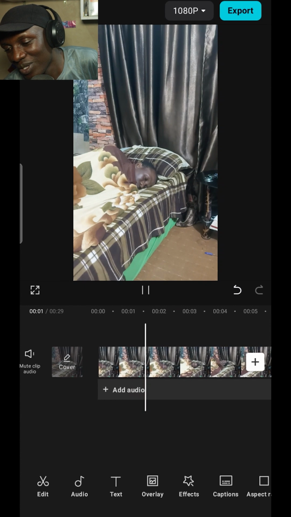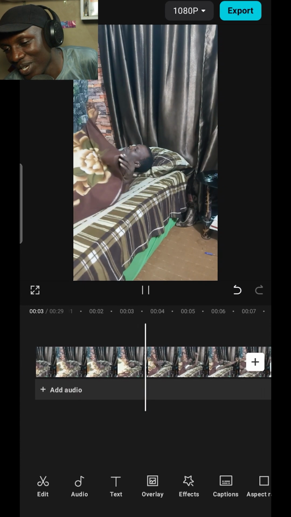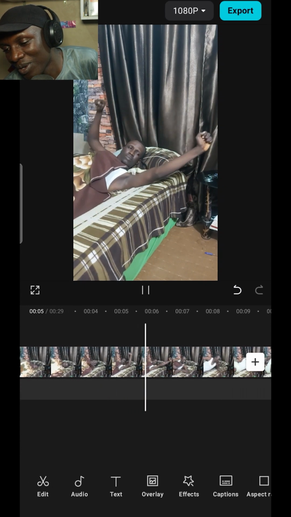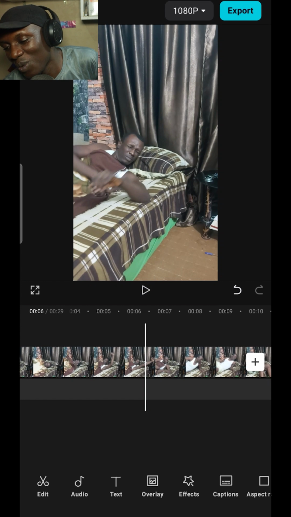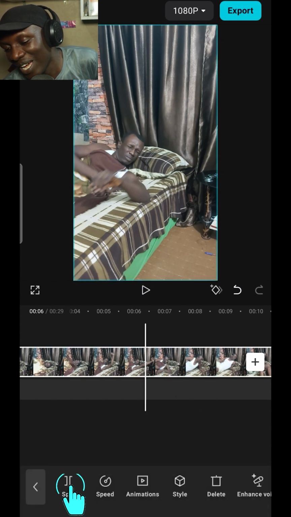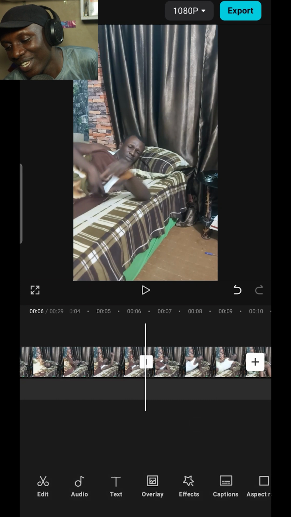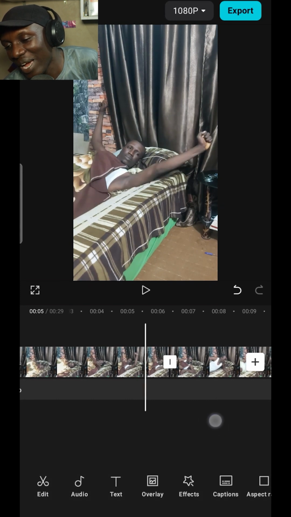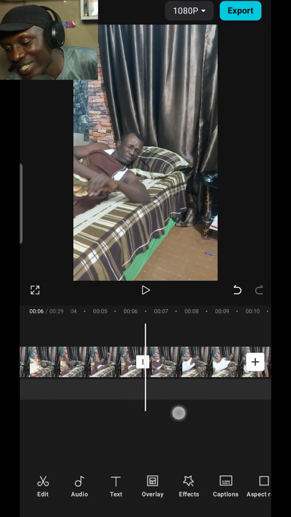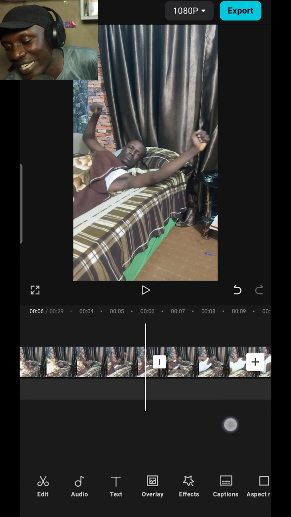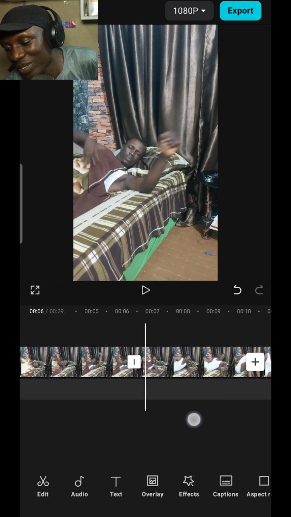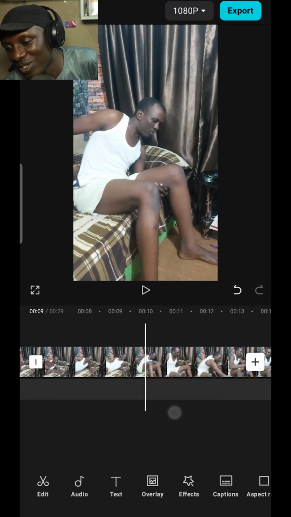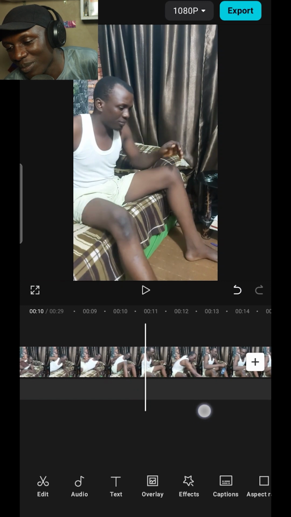I just want to do it like this. Okay, I wake up, then I want to go straight to, I want to split it from here. So I'm going to split it and add splits. You can see split. The reason why I'm adding split is because I want to cut this side away. I want the next shot to be where I'm sitting down instead of showing me sitting down, so that it's going to be far. So I'm sitting down here.